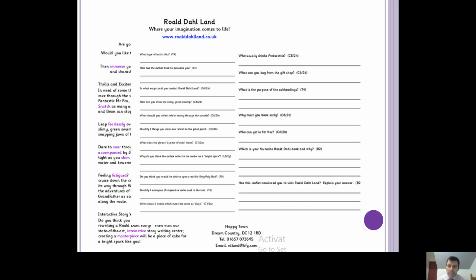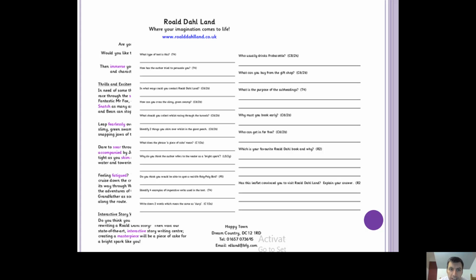Now, the reason we're looking at rhetorical questions is because they're a device which helps people to persuade. It helps people to understand an opinion that they need to change their mind towards. Today, you're going to read this text, Roald Dahl Land. It's about an invented place, which is a theme park, basically, where people could go and see evidence of Roald Dahl. Now, what we're going to do over the next 2 weeks is build towards writing our own persuasive advert for Charles Dickens Land, somewhere which doesn't exist yet, but you're going to invent based on your knowledge of A Christmas Carol and other books by Charles Dickens.